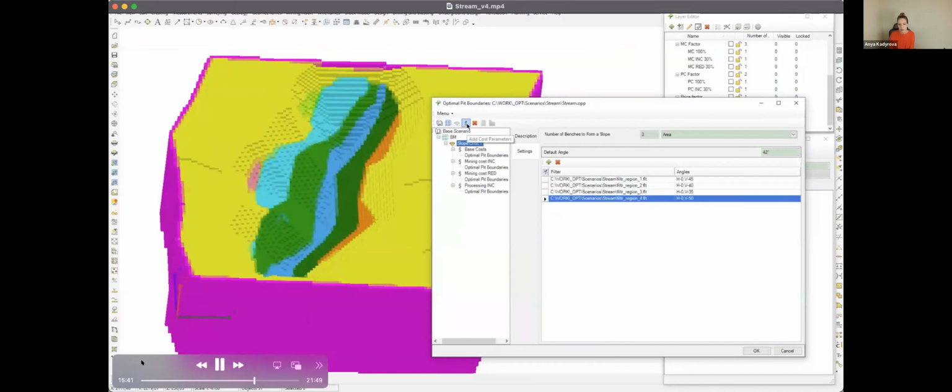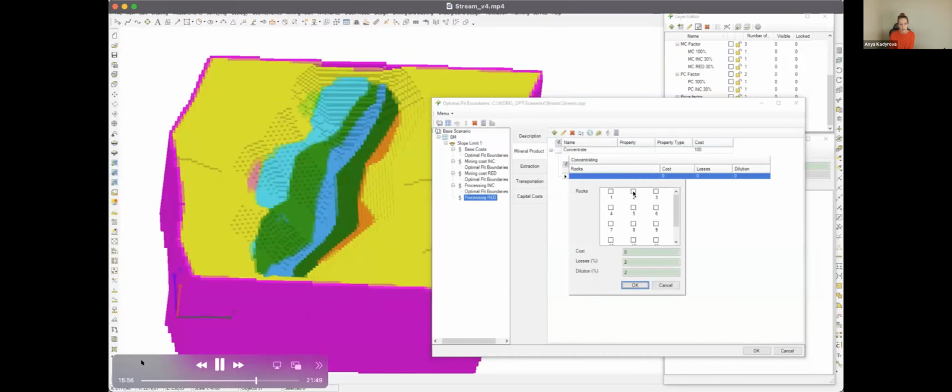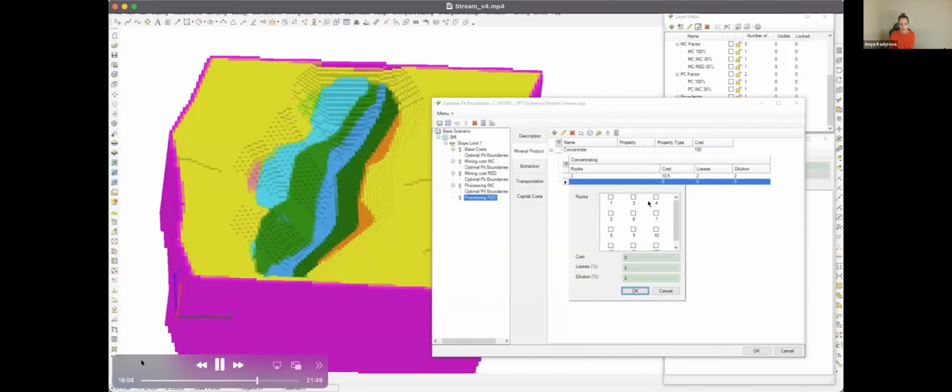We can make sure of this, and let's do a similar task only with the decreased price and see the result. We can upload the surface and save it in the appropriate layer and continue working. Now let's add the next cost element to the project tree. We name it and leave notes. And we specify the processing cost for high-grade ore as $10.5 per ton, and for low-grade ore, we set it as $12.6 per ton. And let's save the project and start the calculation and look at the results.